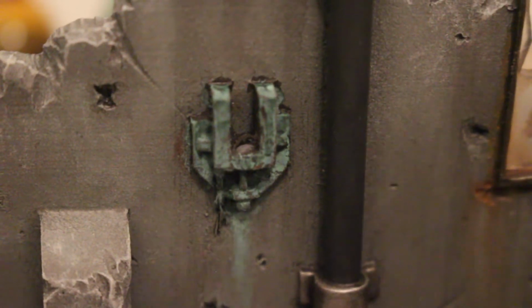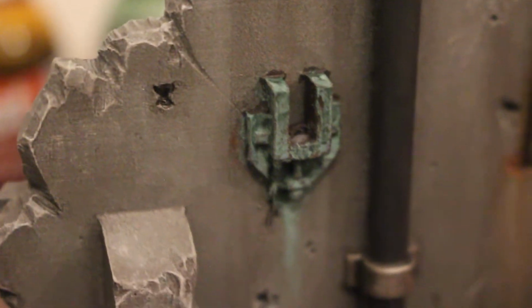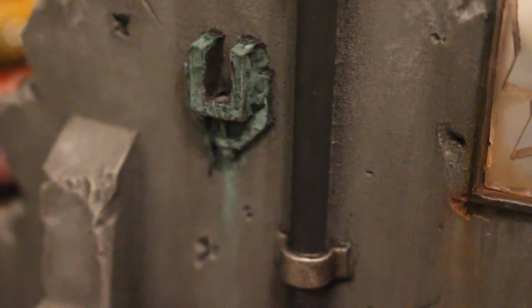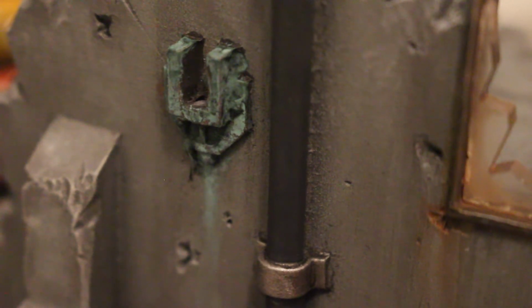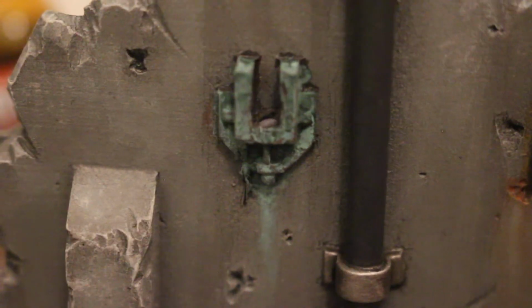You can see there's a little bit more texture to it, a little more variation in the color. I did also go back and scratch away some of it and wash away some of it, so it was a little thicker before. But straight from the bottle, it looks a bit more textured and there's more variation in the colors. So that's pretty much it.